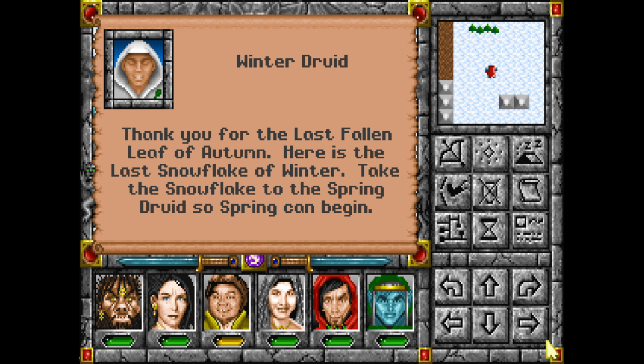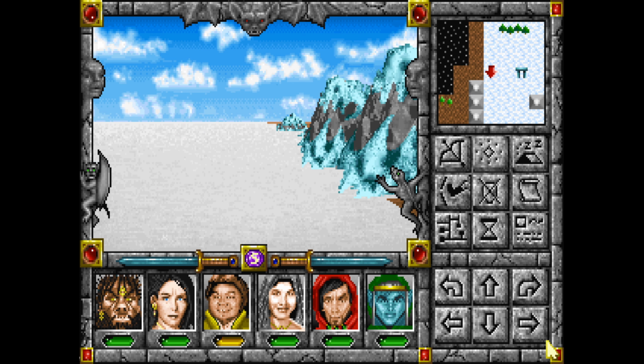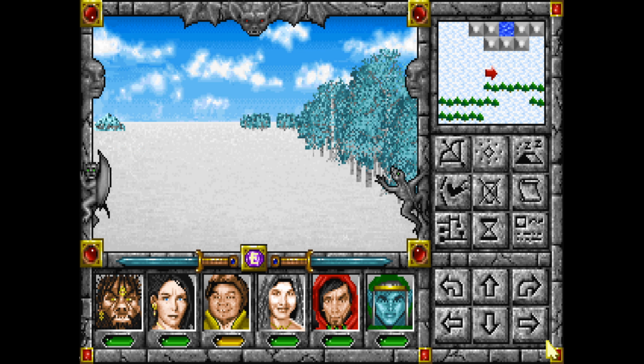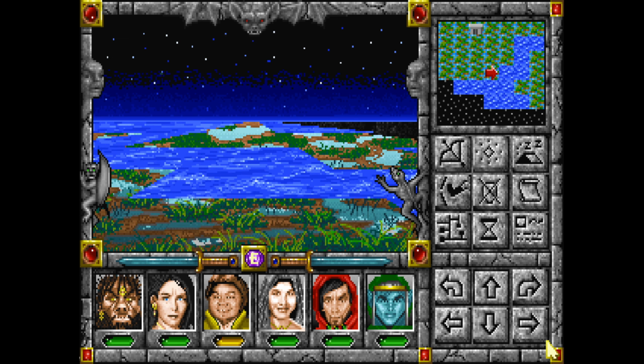Thank you for the last fallen leaf of autumn. Here is the last snowflake. Yes. Winter. Take the snowflake to the spring druid so spring can begin. Yes. But first, do I need to go in here? I don't really need to go here. I need to find the final thingy for the druids. And I assume it will be somewhere around the swampy area.